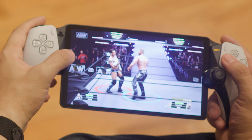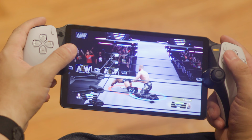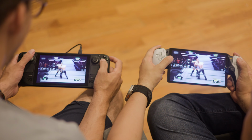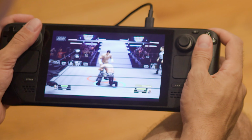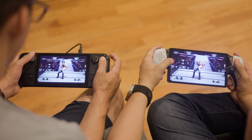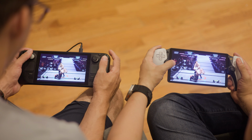I have a gigabit per second internet service in my home, and he was playing off of his PlayStation 5, which was in his home, and he's got very fast gigabit per second service in his home as well. But he was outside of his own network, where I was playing off of my PlayStation 5 in my own network. So that gave me at least a network advantage. But when it came to actual gameplay, neither of us experienced much, if any, lag at all while playing the games, which was pretty good.